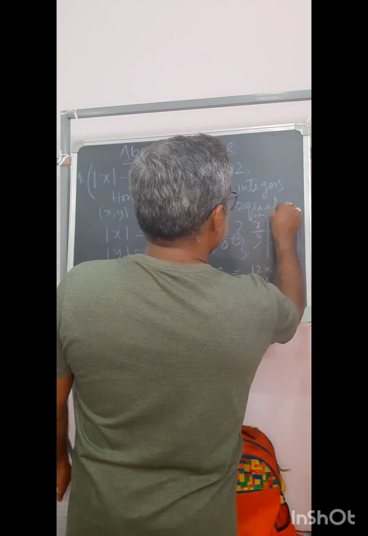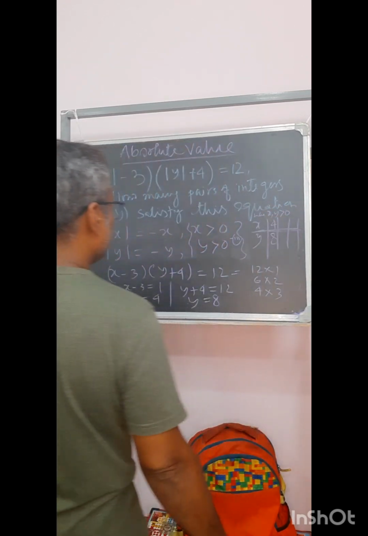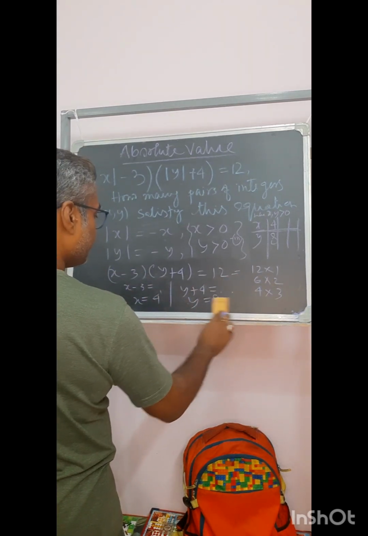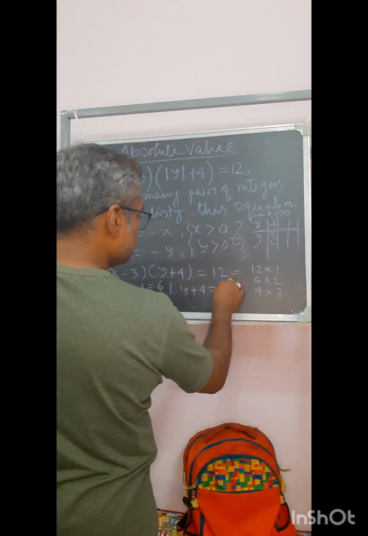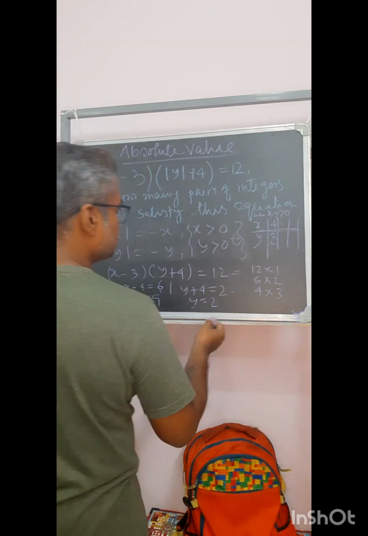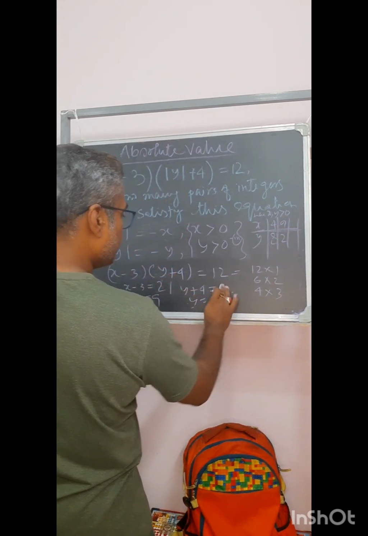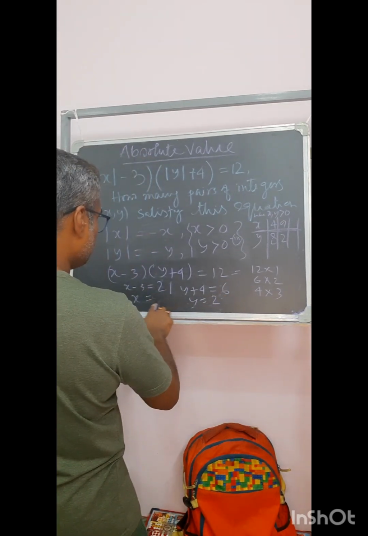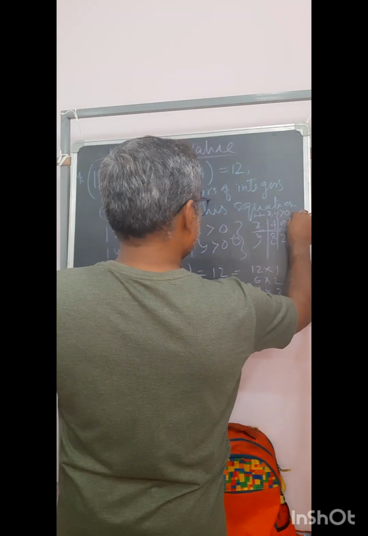Where x greater than 0 and y greater than 0. Now consider any other value. Next one, 6 and 2. If I consider 6 for x minus 3, this is 2 for y plus 4. So whether I am getting positive, x is equal to 9, y is equal to 2. Yes, that is satisfying. x is equal to 9, y is equal to 2 is good. If I reverse it, 2 and 6, then x will become 5 and y will become 2. That also is good.